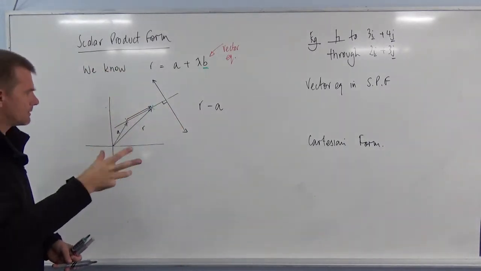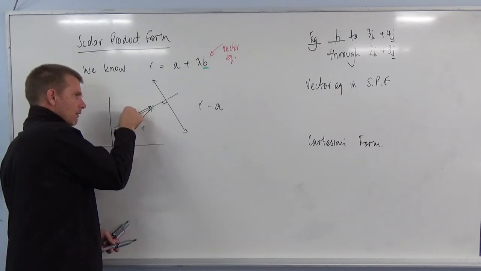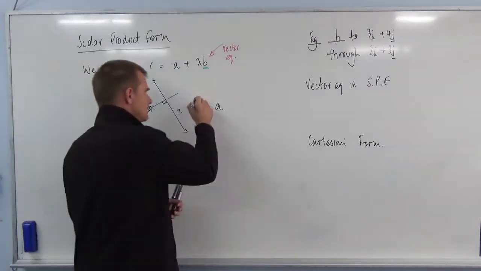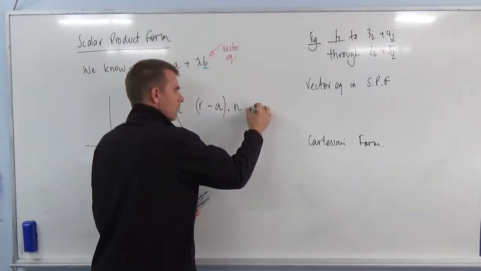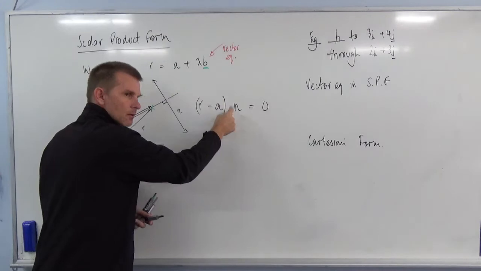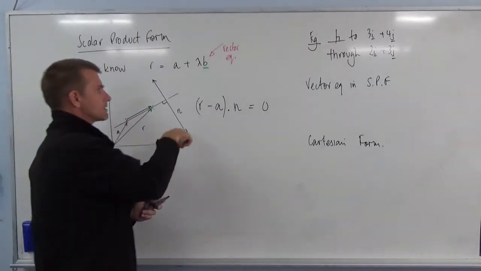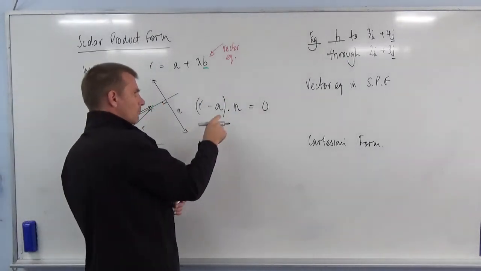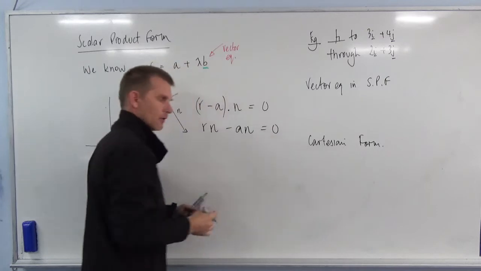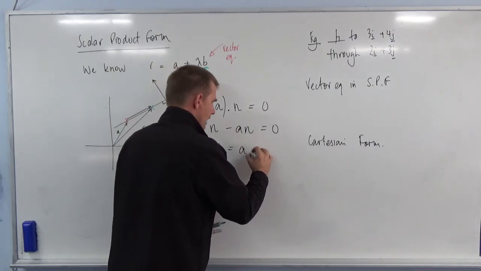Now, if the normal is at 90 degrees to the line, couldn't I dot this line, this one that I just found out, with this one being the normal? And if I did dot those two together, wouldn't they equal 0? Because product, well there we go, there's my dot product, I've got product in there. Scalar, that's coming in a minute. Right, let's expand this out. If I multiply this out, I'll get R·n minus A·n equals 0. And you could leave it there. But generally what we do is we say R·n equals A·n.